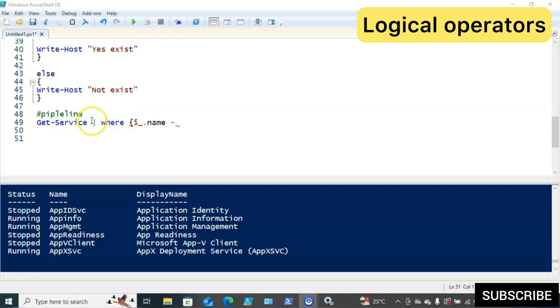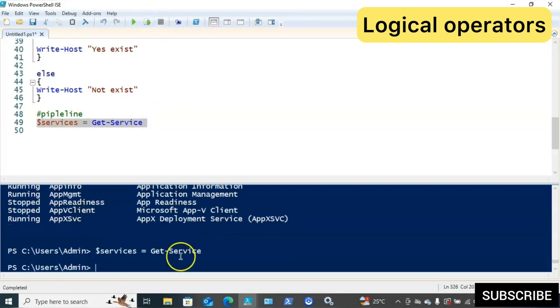For that also I will take an example of Get-Service only. So I'll just remove this one. What I will do is keep the information in a variable called $service. I'm repeating again, guys, you can give the name whatever you want. For my understanding, I'm just storing the value in $services. Now I'll execute this one.